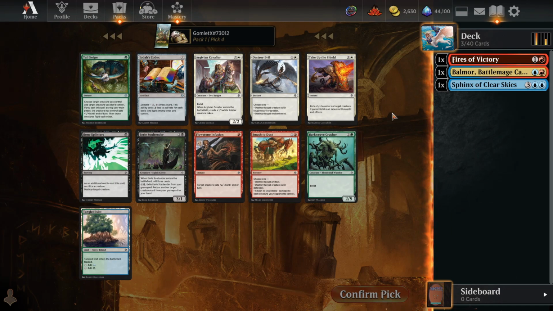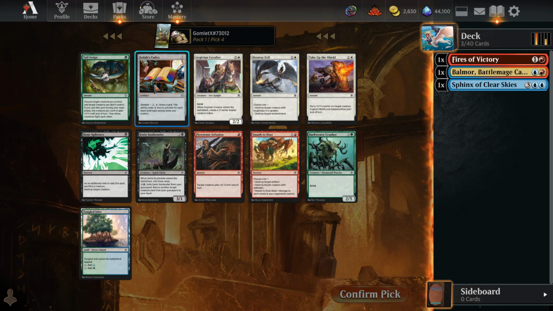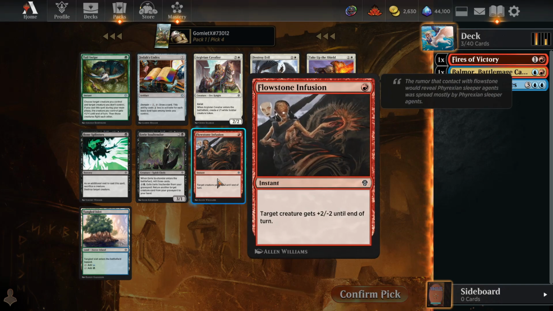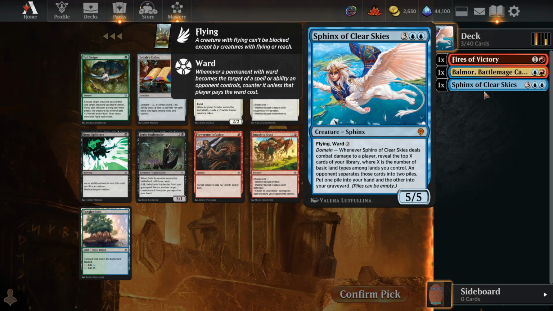Pack 1 pick 4 now. The best cards here are definitely the white cards, Argivian Cavalier, Destroy Evil, and Take Up the Shield. Joda's Codex is okay if you're good at getting the full 5 domain. And other than that, there's mainly Flowstone Infusion or Tangled Islet competing for our card to take here.